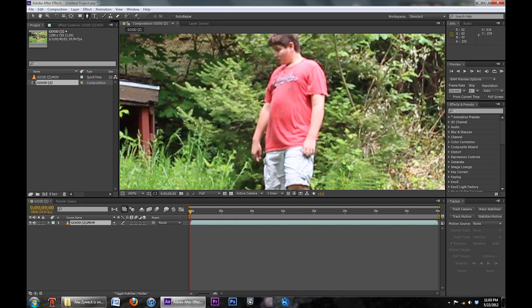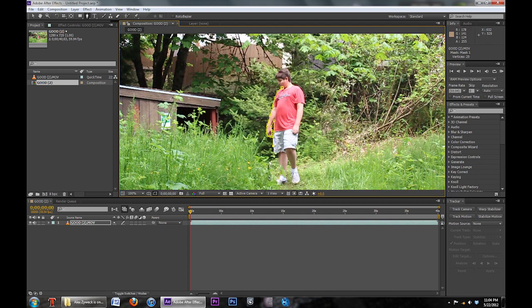Shortcut is G. So if we go to the masking tool, we can see that we have a subject right here that, let's say we want to cut him out. We want to cut out all the background around him and just have him. So we're going to click around our subject just as many times, be as accurate or inaccurate as you want. We're just going to do a quick mask around this guy right here. Alright, so I think that serves our purpose, so we could just do a quick little job right here.